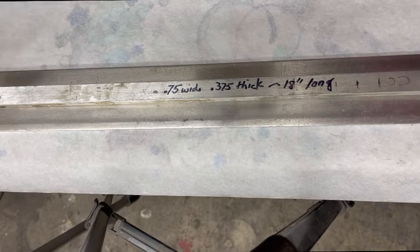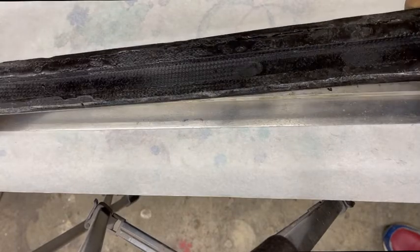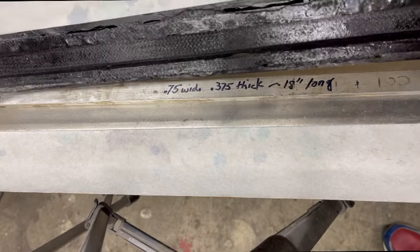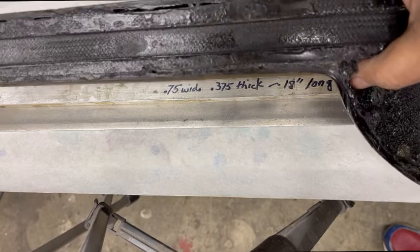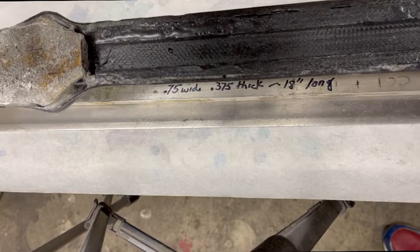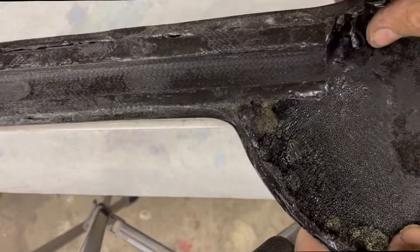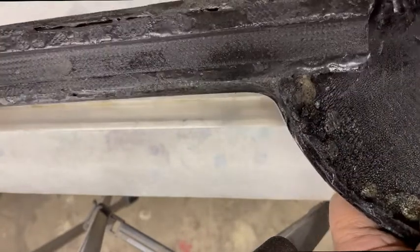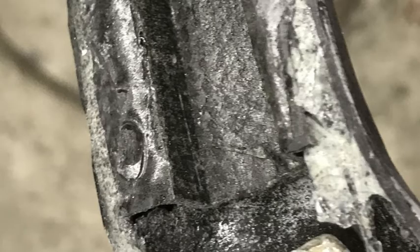It will give you the necessary strength — you want it to be about two millimeters thick. It forms essentially a rib beam that when you put the top piece on and it's glued in place, this thing will not move. This is why it's really important when you're making your mold: this area has to be dead flat. There can't be any wave in it or twist, otherwise you're never going to get it fixed — it's going to be there forever. This is very unforgiving.